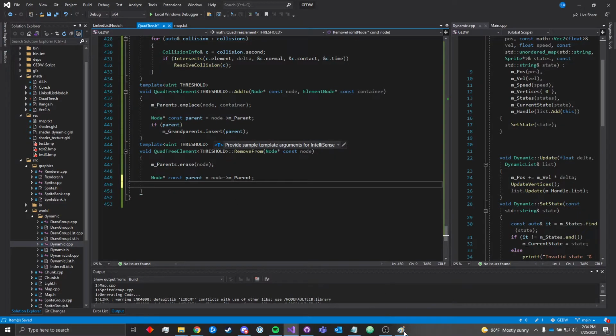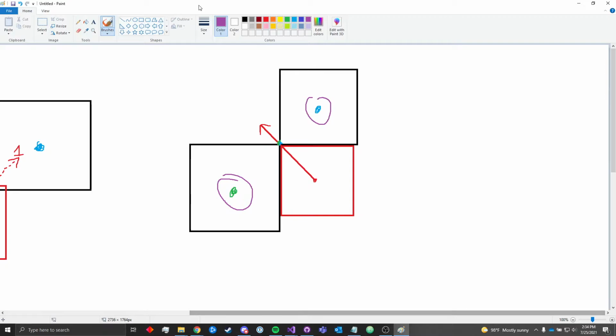Because what can often happen is a Quadtree element is added to multiple nodes, but those nodes share a parent. So let's say this is my root, and I have some Quadtree element A that's added to this node and this node. Both of those have the root as their parent, so this Quadtree element A has root as its grandparent.